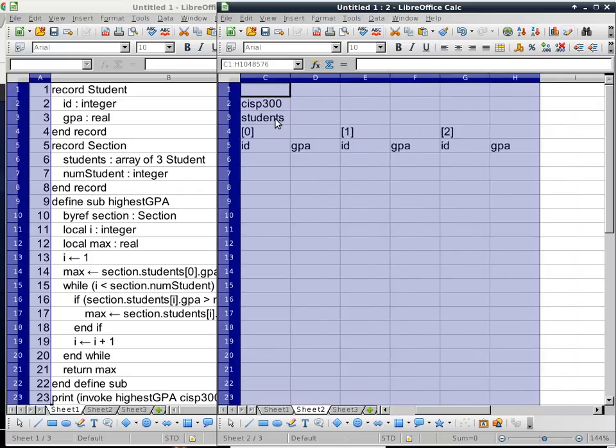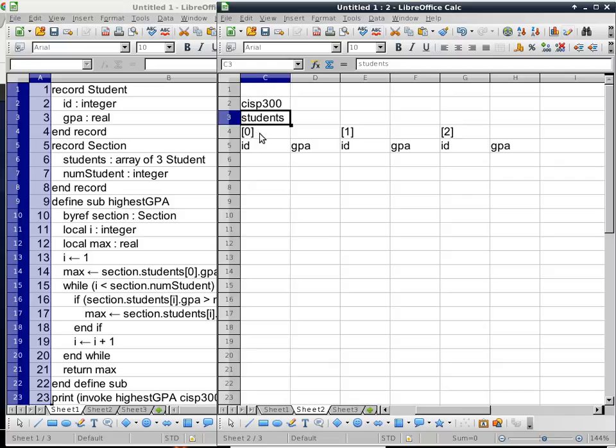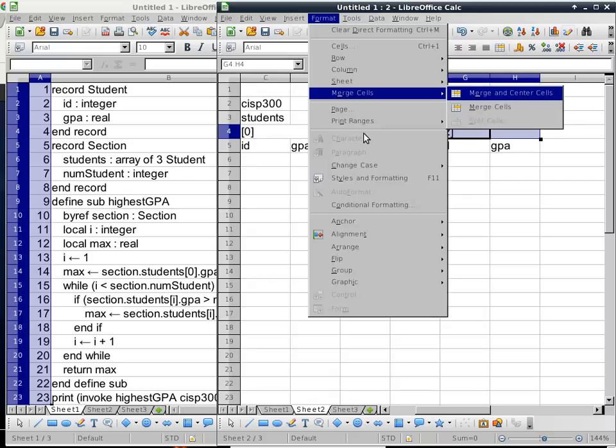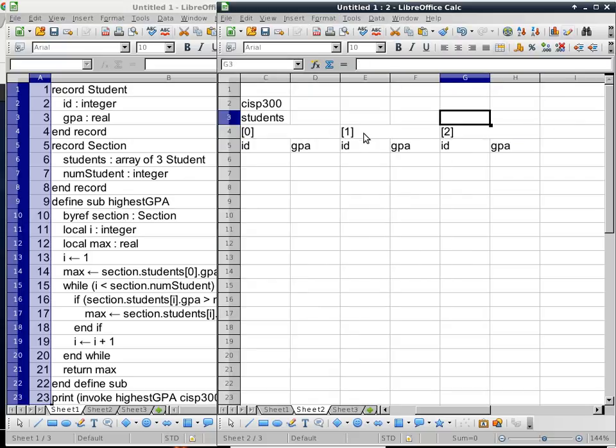All right, so students is actually, okay, if I want to use the merge columns or merge cell to represent what is the extent of each thing? Element 0 actually has 2 columns because it is a student record. Element 1 has 2 columns. Element 2 also has 2 columns. Students, which is an array of 3 student records, now has 6 columns. Are we doing okay so far with the breakdown of the components?